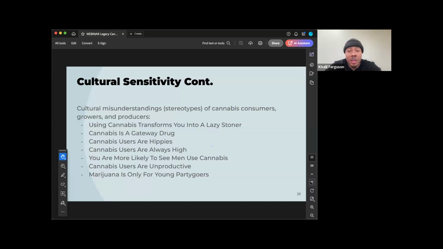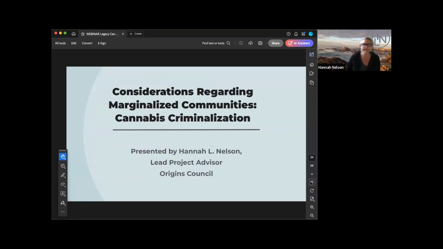Just specifically to the cannabis identity, not even other identities that underlie that people retain independent of these stereotypes. But this is just a very brief description, and Hannah can go into greater detail of how marginalized communities often are impacted by these, and how people benefit from people who understand these cultural sensitivities. And with that being said, I will pass it to Hannah. Thank you, Khalil. Next slide, please.